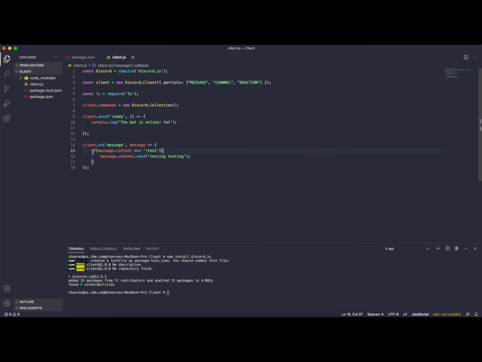So this basically means if I enter the command exclamation mark test, the bot will send back testing.